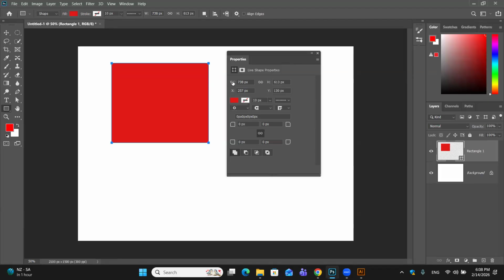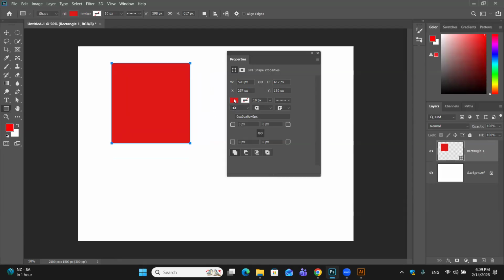First, here you set the width and height, what should be your width and what should be your height. Okay. Here X means you go side, right or left. Okay. And Y means you go up and down.